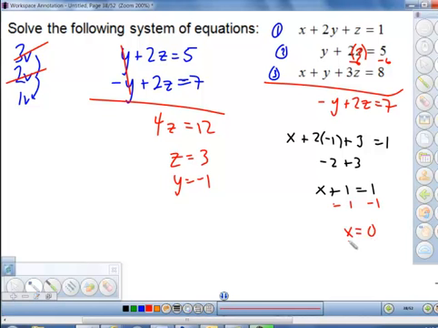So what does that mean? If I get x equals 0, does that mean there's no solution? No, right? It's okay to have x equals 0. So if x equals 0, this is our solution. The solution is an ordered pair, and don't forget the order. That's why it's called an ordered pair. There's a particular order. This is your x, this is your y, this is your z.